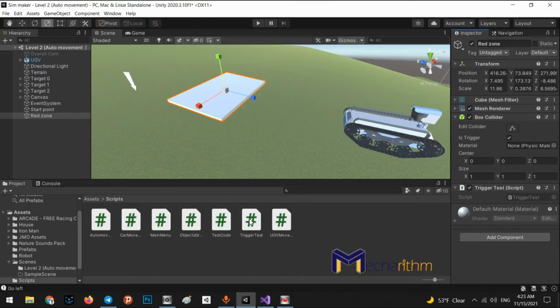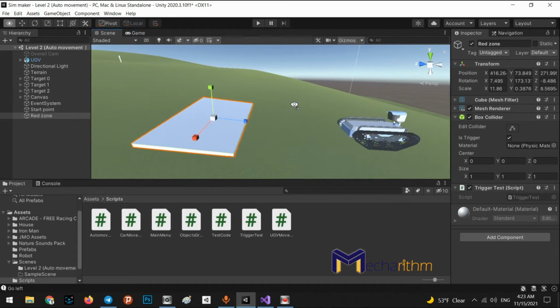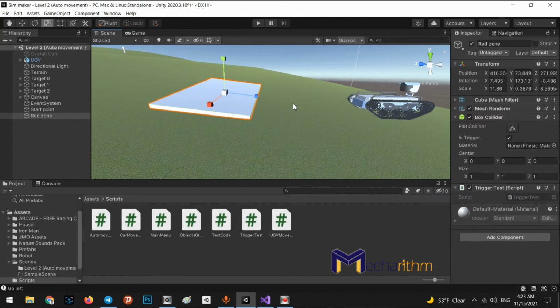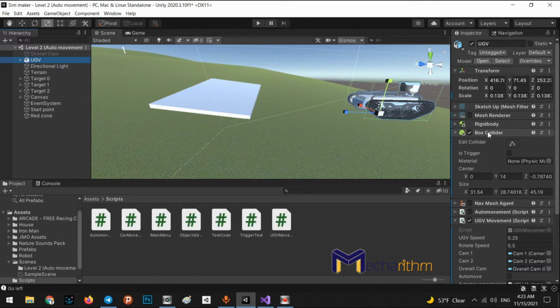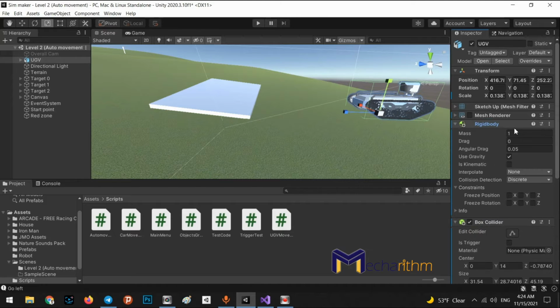Okay, let's do a test. Remember that objects that want to enter this trigger must have a collider, any type of collider, and especially a rigidbody.